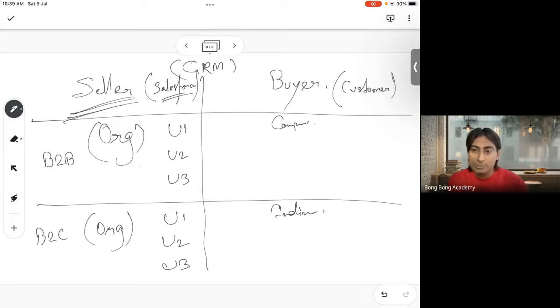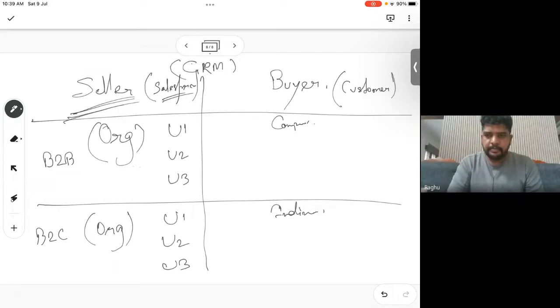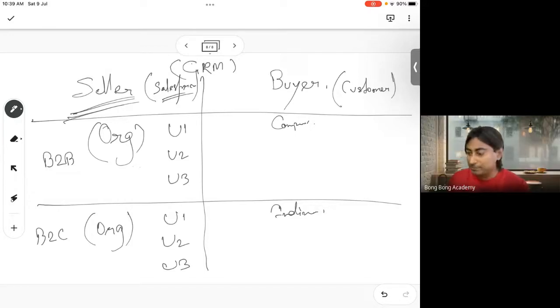Yes. Your job is to become system administrators, right? Whose side are you, seller or buyer? Seller. What is your role? You are also a user, a specific kind of user. You are not a business user. You are a technical user whose job is to support these users' business. That means you are also a user, but your user type is different. But you also are working on behalf of the seller organization. Clear? But you are not a business user.